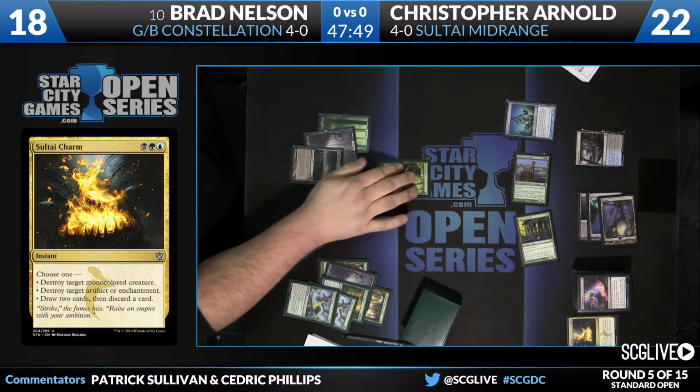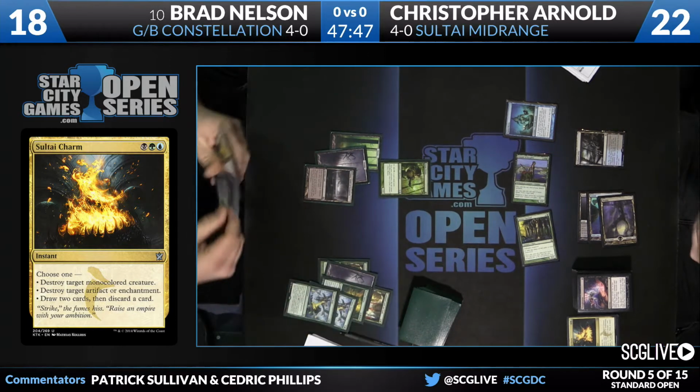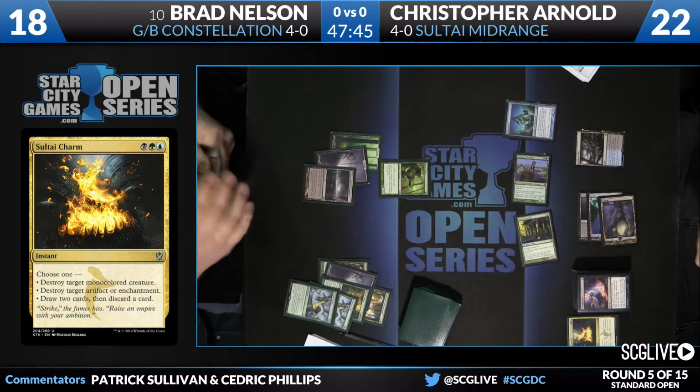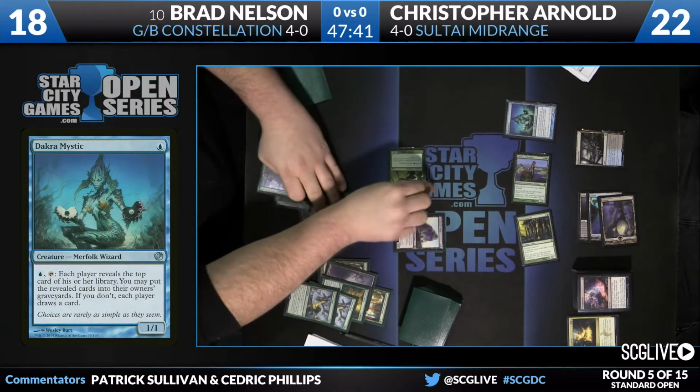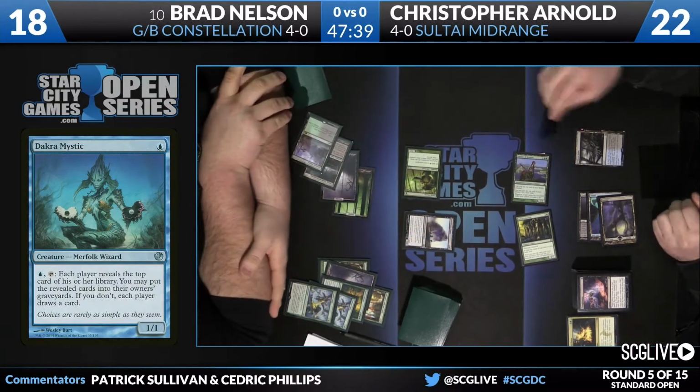And Dark Confidant and Mystic will show up as well, so 2 cards we don't see a ton of in Standard. Quite good here for Christopher Arnold so far. Nelson going to play a Llanowar Wastes, and now a copy of Doomweight Giant, which means that Dark Confidant is going to bite the dust.